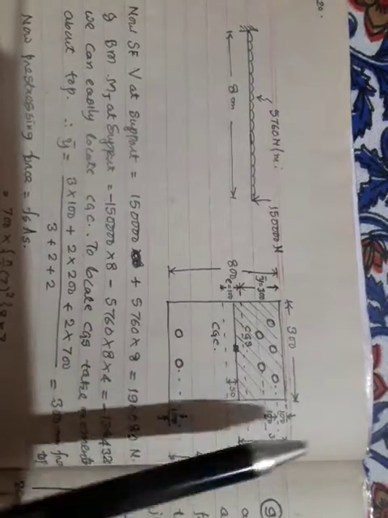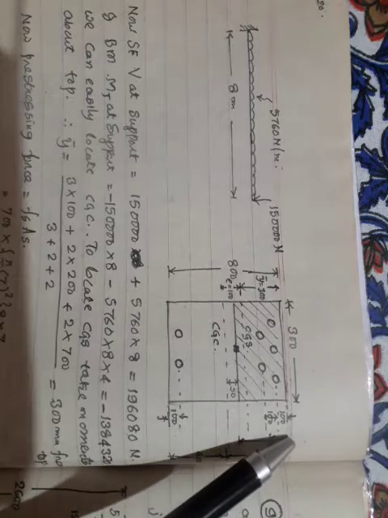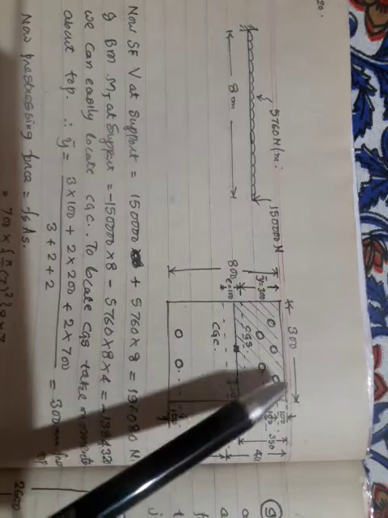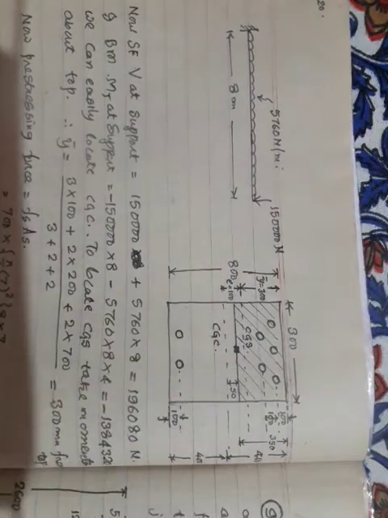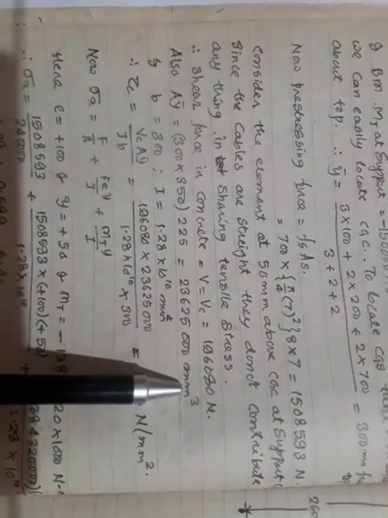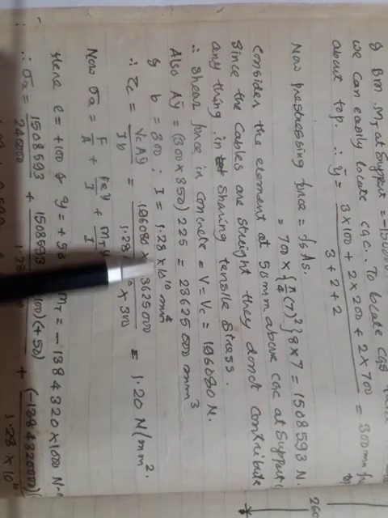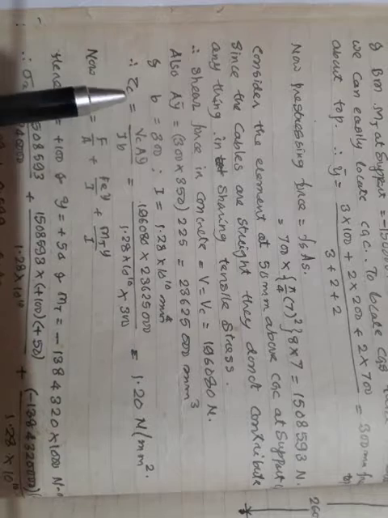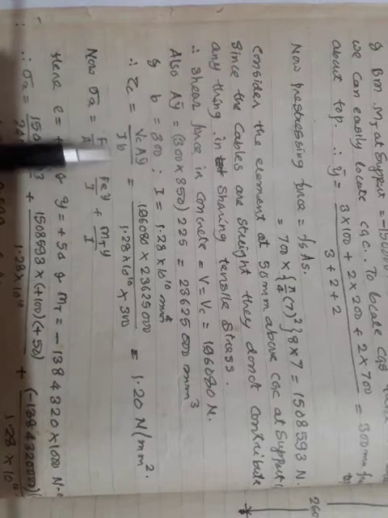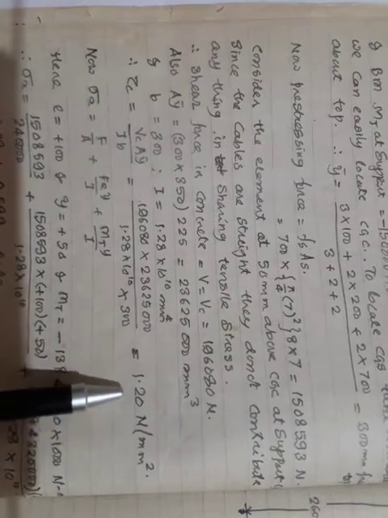Okay, so 300 mm into how much now it is now? 250 mm. Is it or not now? So that will be the area into lever arm from here to here. Okay. So A y bar can be now easily calculated. Okay. Breadth, as you know, it is 300 mm. I also you know. Okay, you have calculated. So now tau c can be now easily calculated. It is Vc A y bar divided by I B. So all the values are known. So you can easily find out the value of tau c.